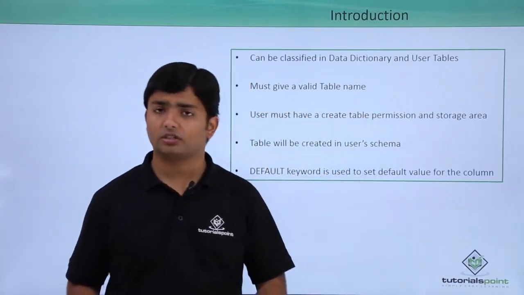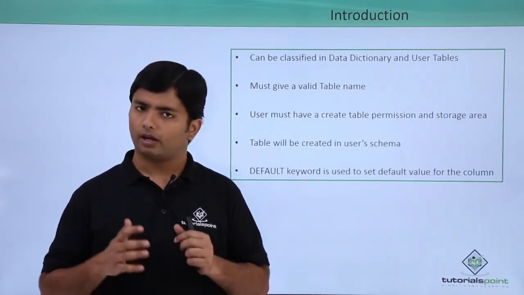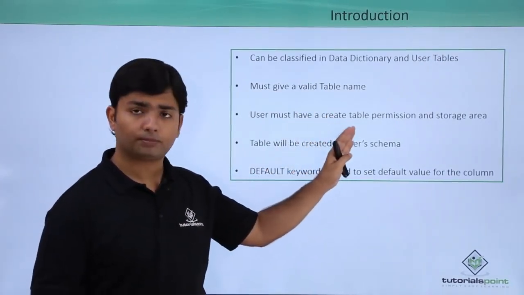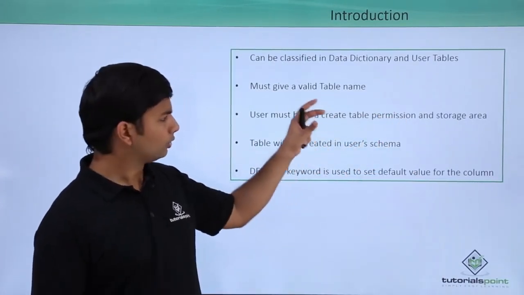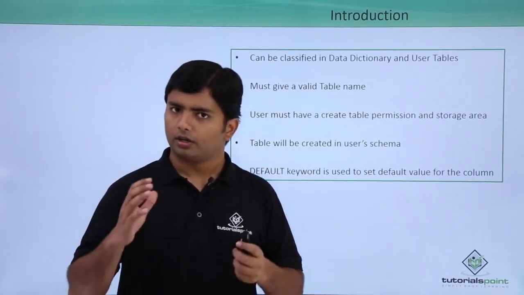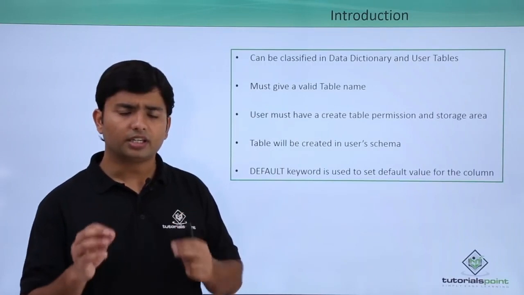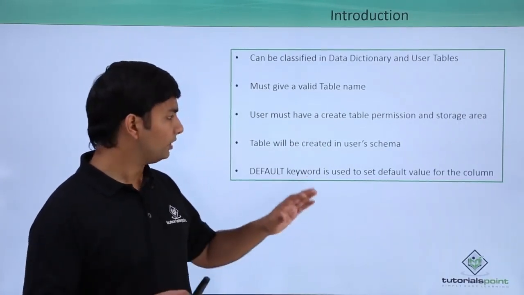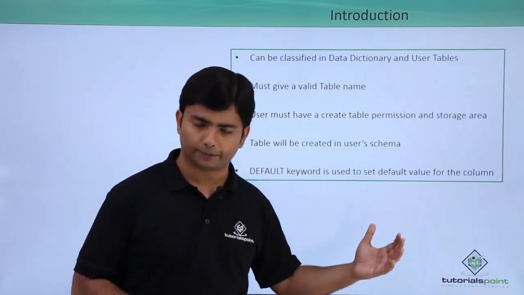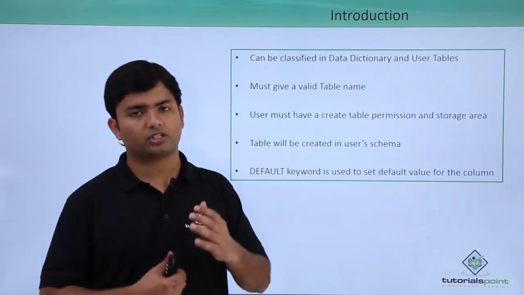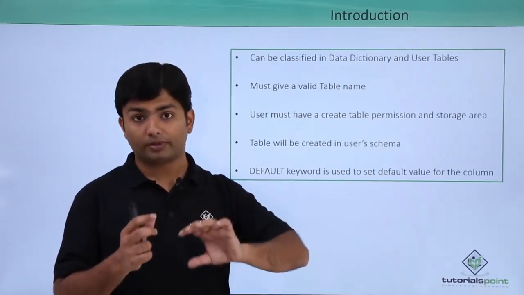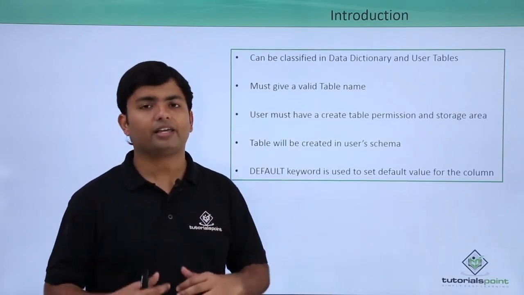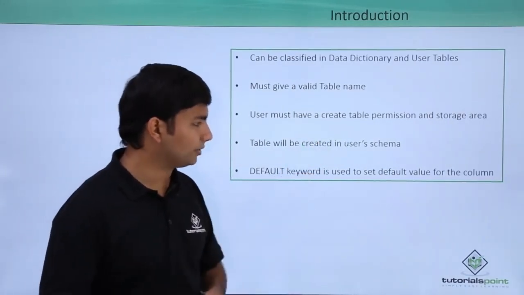The user must have the create table permission and a storage area. When you create a user, apart from the admin, it doesn't have any privilege. So the admin should give the privilege of create table along with the storage area, that is the table space, where a user can create a table. If there are n number of users in a database, each and every user would have its own schema. Whichever user is creating a table, it will be created in that user's schema only. For example, I am Anadi, and if I create a table in my schema, it will be accessed by some other user as Anadi dot table name, the schema name dot table name. But being Anadi, I can directly access my table because it is in my schema.